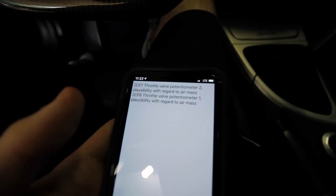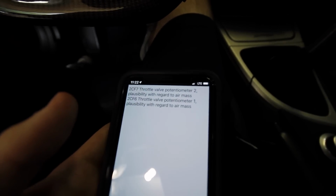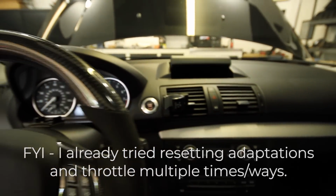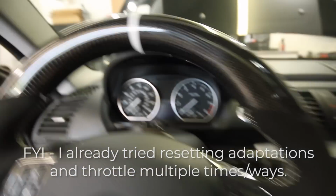And I read up on this, and since I'm an internet mechanic, I think it's the throttle body. So it doesn't run right. It kind of hesitates, I guess. It won't stay idling right. It wants to die randomly. So overall, it's just not running right. I can't get limp mode to go away.